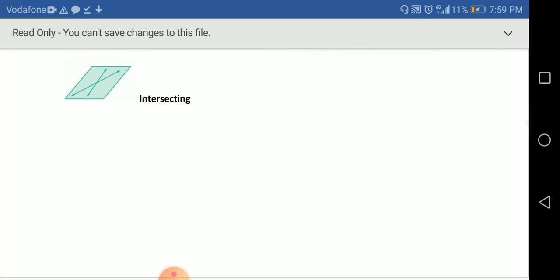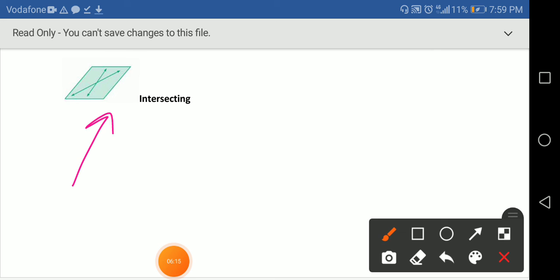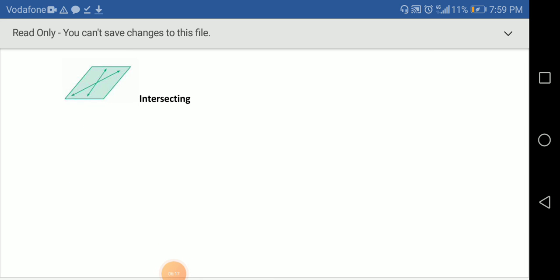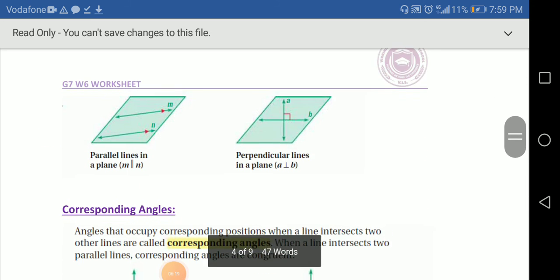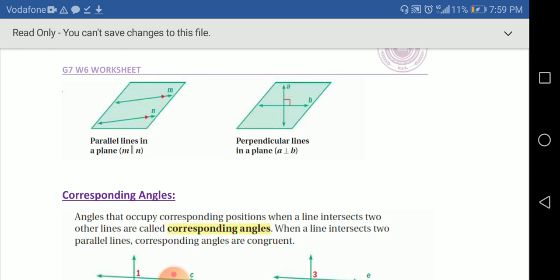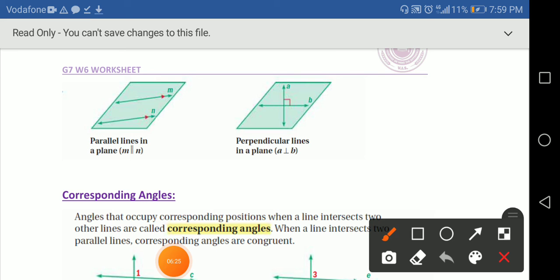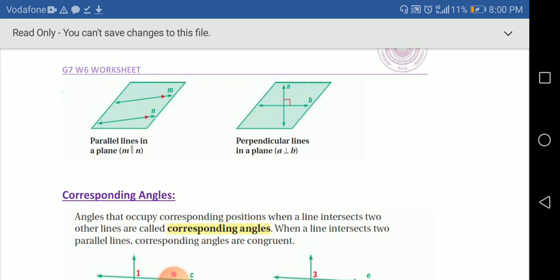Okay, can you see this figure? This is intersecting lines. Okay guys, what else do we have here? Parallel lines. Don't you remember the parallel? If we have two opposite sides that have the same distance between any two points facing each other, and going in the same two directions, this is parallel, as if I'm looking at a mirror. So these are parallel lines in a plane.